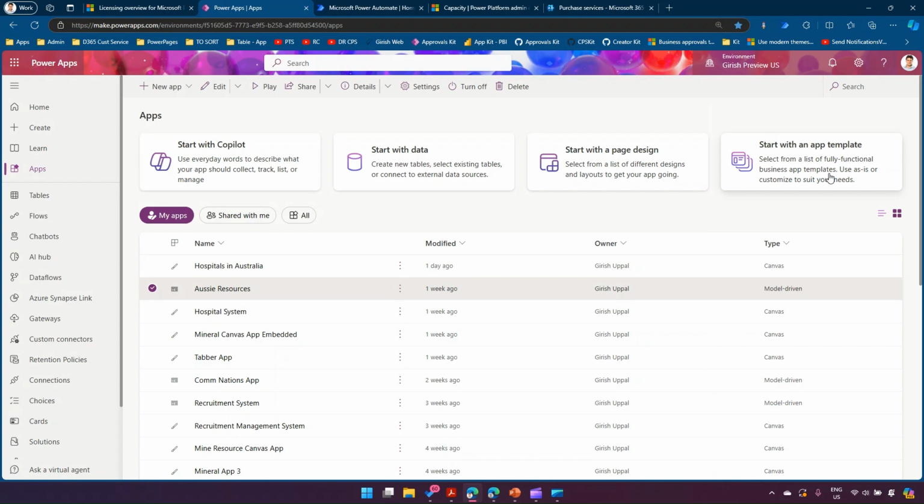So depending on your SKU, if you have Power Apps Premium, you need not go through this entire process. If you have Power Apps pay as you go billing, then you need to do this particular configuration. However, if you have Power Apps per app, then that's a different SKU. It is handled at an app level. So there are different combinations of licensing. Some are licensed at a tenant level, some are licensed at an app level, some are licensed at an Azure pay as you go metering level. So these are the various variants of Power Apps licensing.